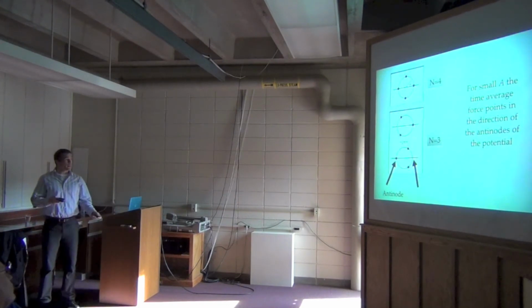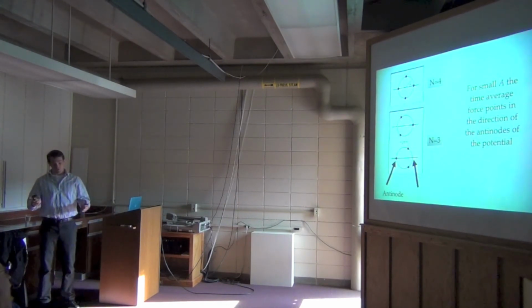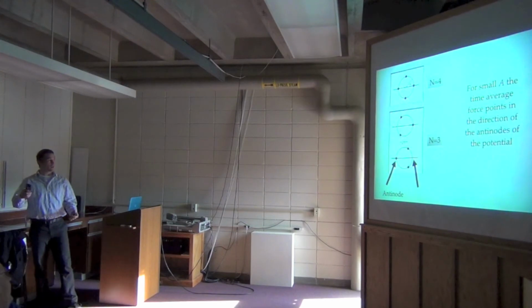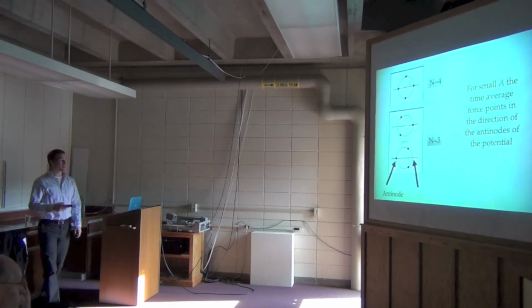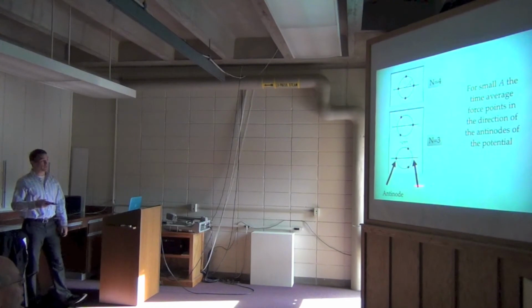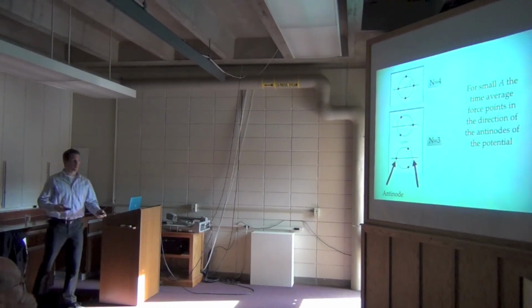When n equals 3, let's say, we have one particle that settles into an antinode, and the other two essentially compete over the remaining one. But again, they oscillate in a way that the net force on the particle at the antinode is 0. So clearly you have two different possibilities when n is odd, which is giving you the doubled number of attractors in the odd case.